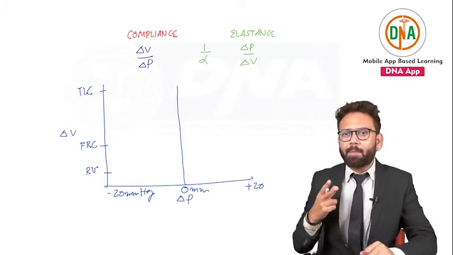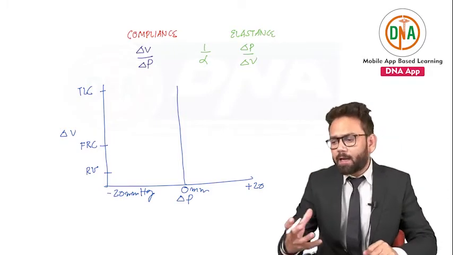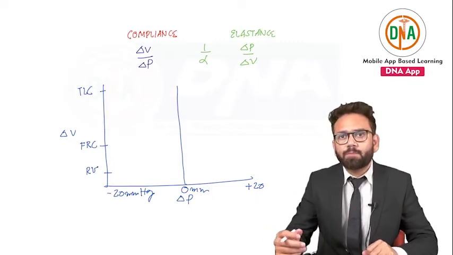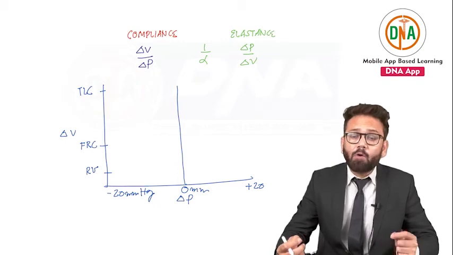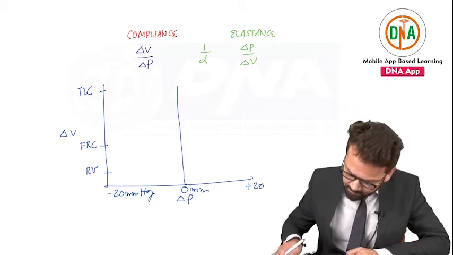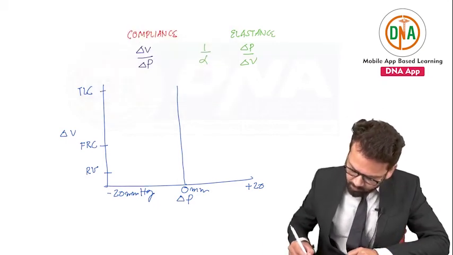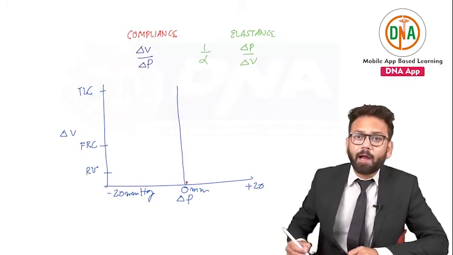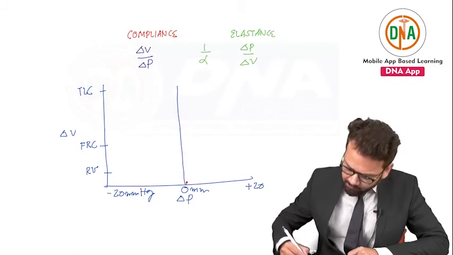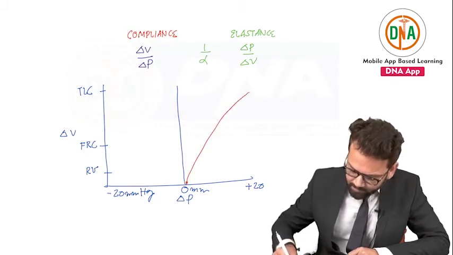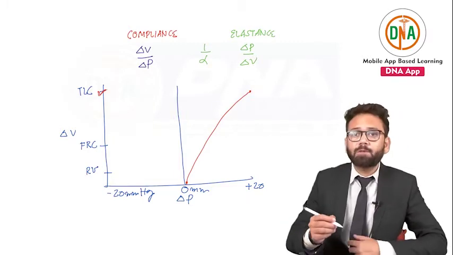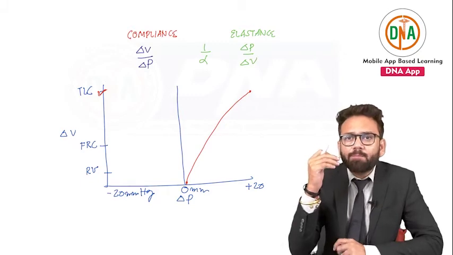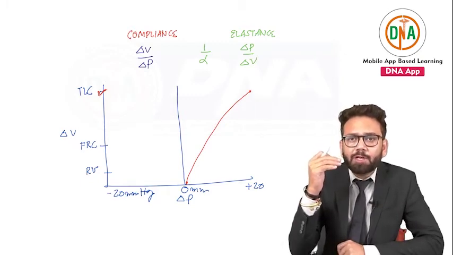Just imagine that we have cut the pleural membrane and the lung is sequestered. Then the lung will collapse. So at 0 mm Hg pressure, the volume of lung will be what? It will be 0. And if we fill air in the lung, it will occupy how much? Total lung capacity. As we know, the maximum volume the lung can occupy is total lung capacity.